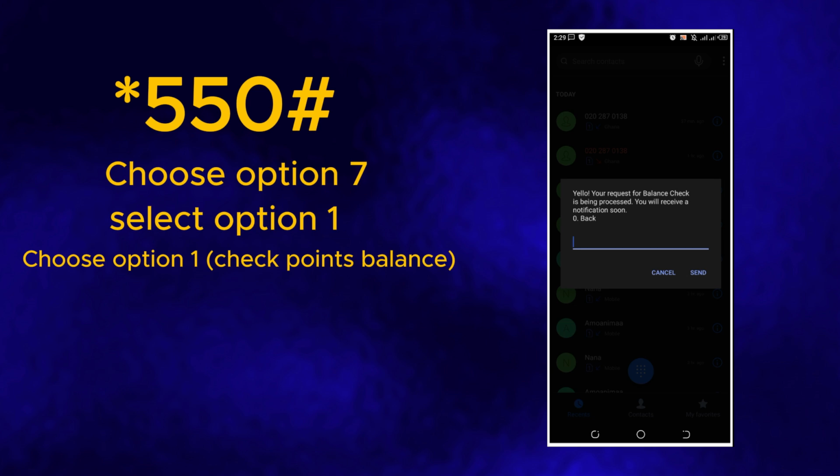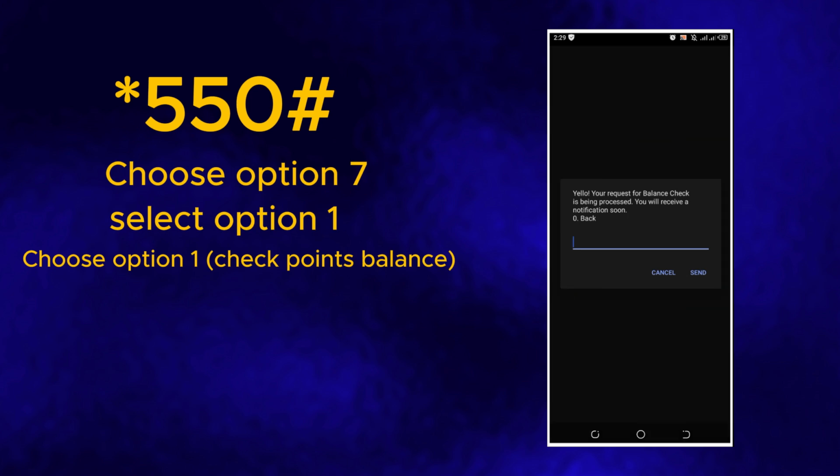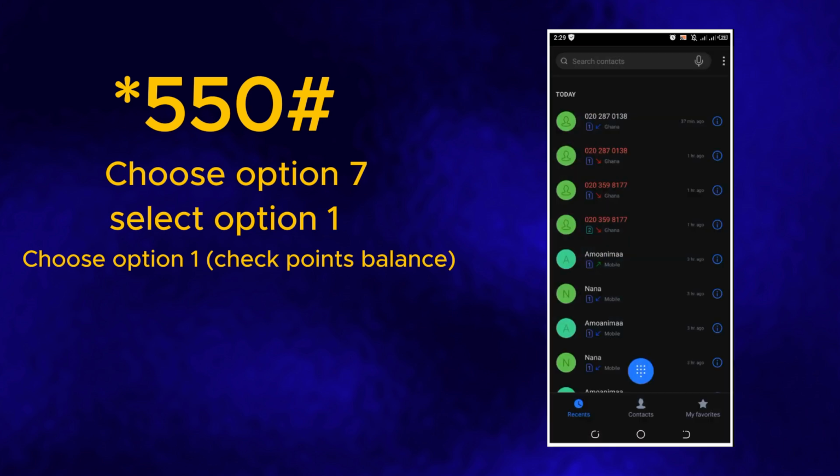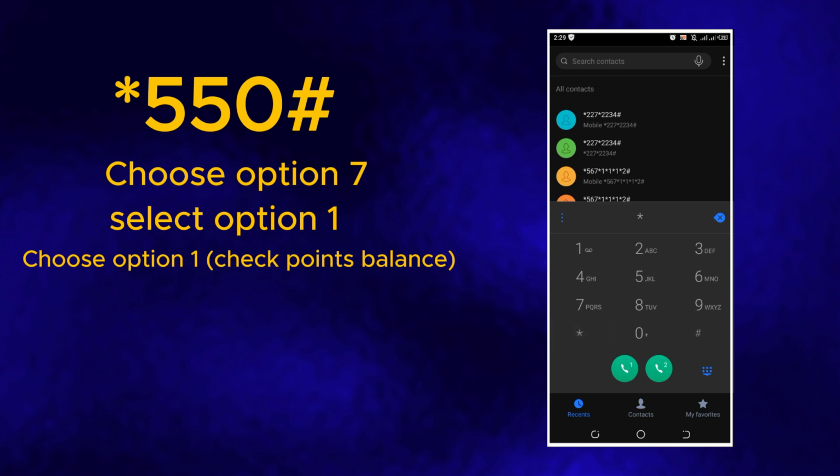Now MTN gave me a notification over here, so you tap on it and you realize that it said, dear customer, your loyalty balance is 707. I just withdrew mine some time ago, that is why I'm still having these few points. So we now know the quantity of points we have.